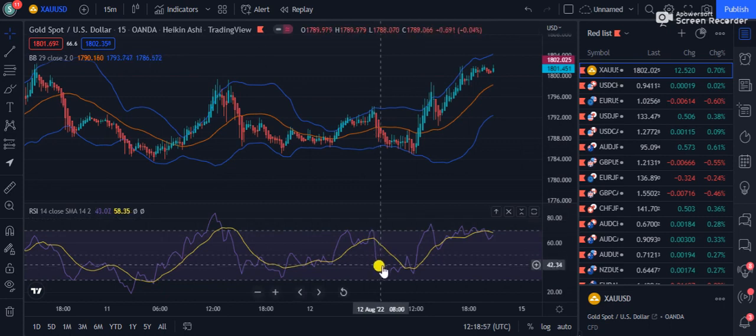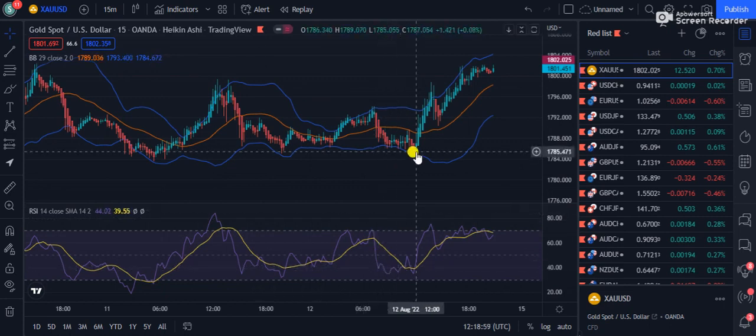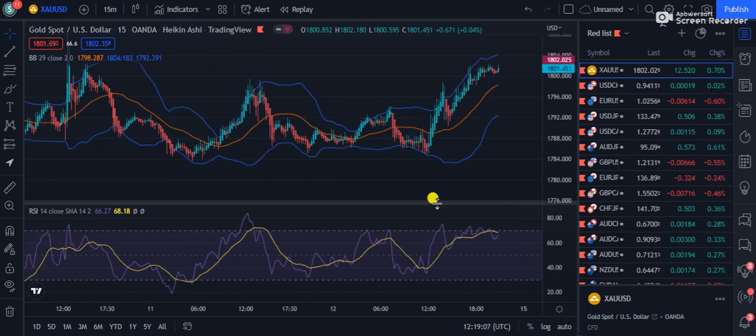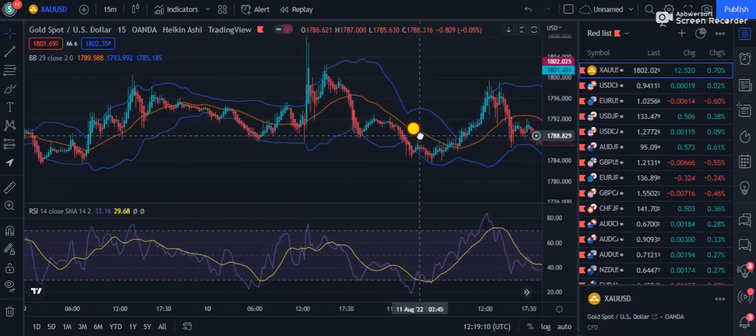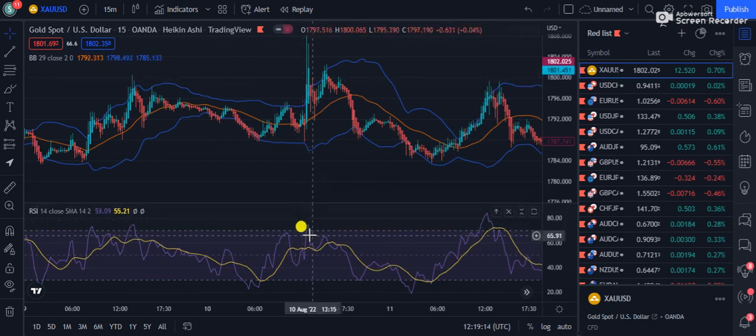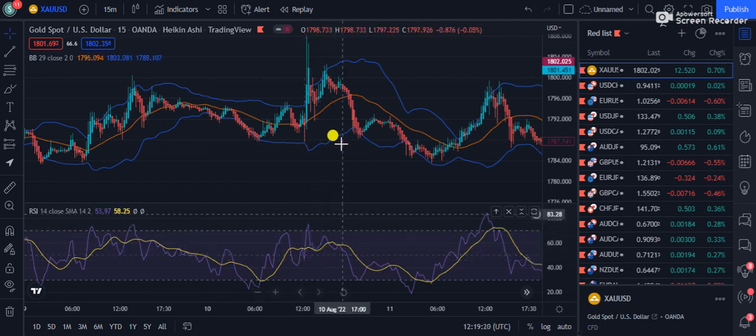Okay, if we talk about here, however, we have the upward trend on gold, but you can see that this didn't go into the extreme overbought levels. So this is the care that we need to take to get the 95% accuracy from this indicator. So for example, look at this scenario on the gold 15-minute. Here we have the extreme overbought levels, and then RSI crossed the 70 level very easily, and you have a very good drop.